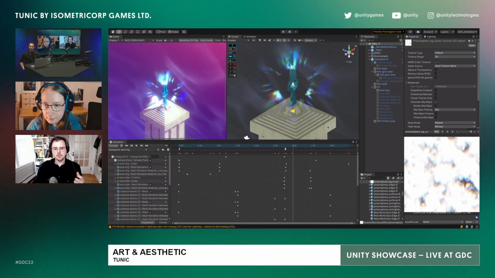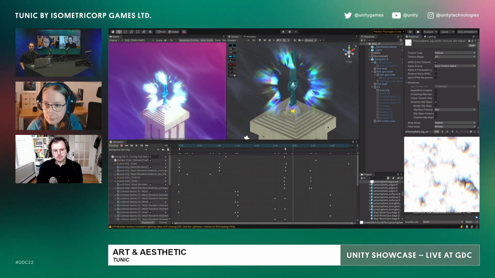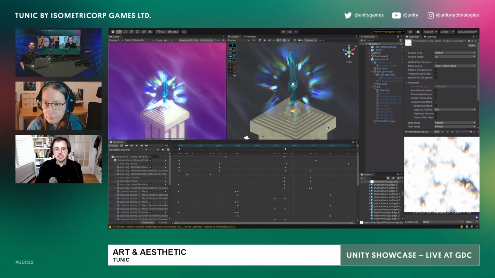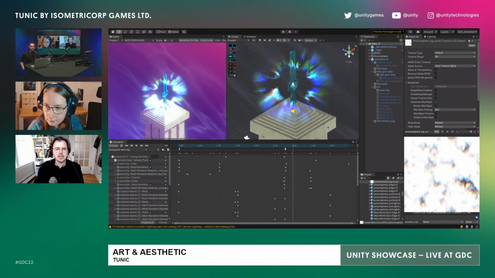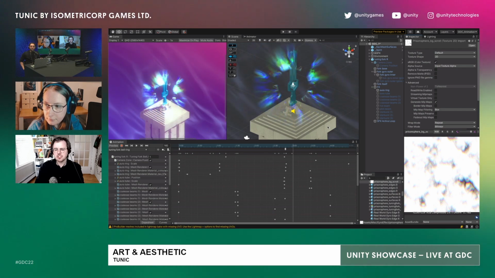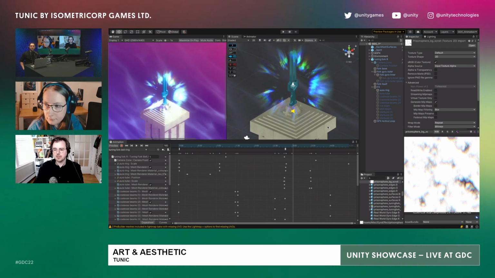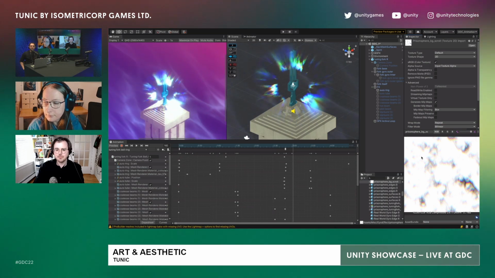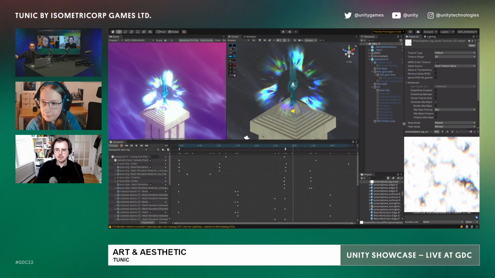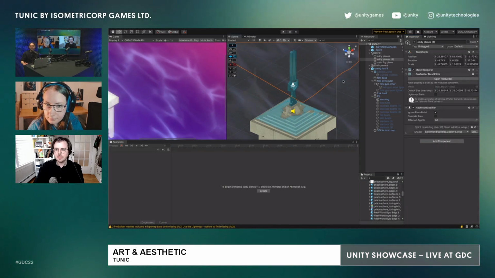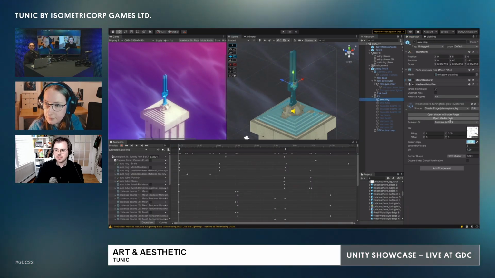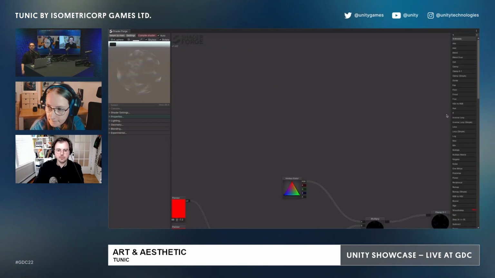So instead of doing fancy post-processing to do color separation, it's just baked right into the texture, and that's, I think, just accomplished with some channel offsets, or maybe just multiplying each of those with a color and offsetting them a little bit. And you just do that in Photoshop, or some image editing program, before bringing it in, right? Yeah. And I think this shader is pretty straightforward looking.